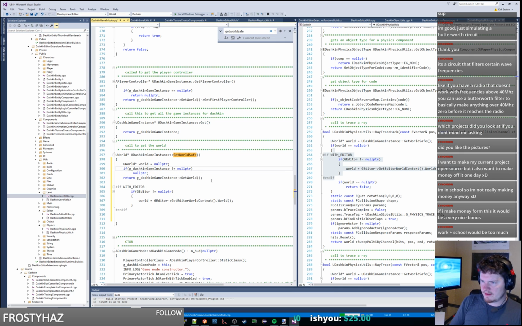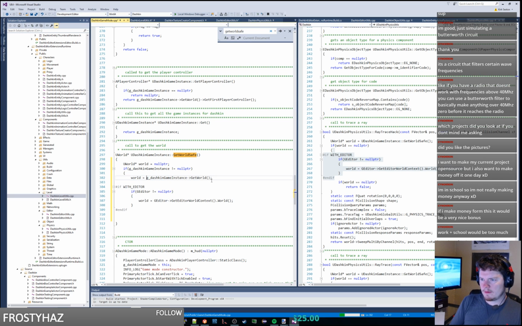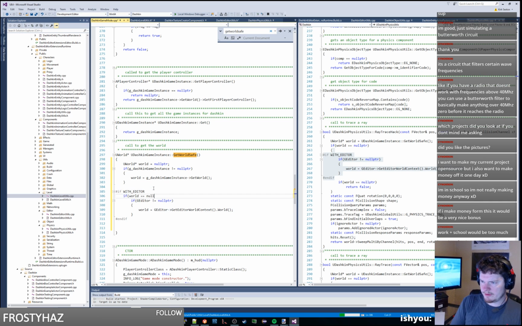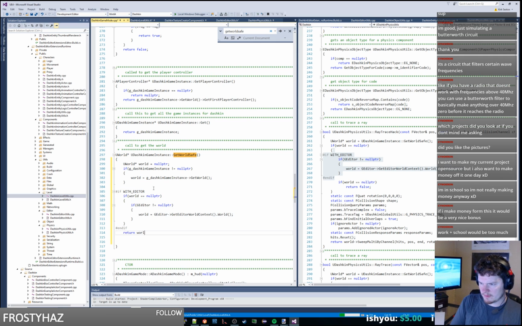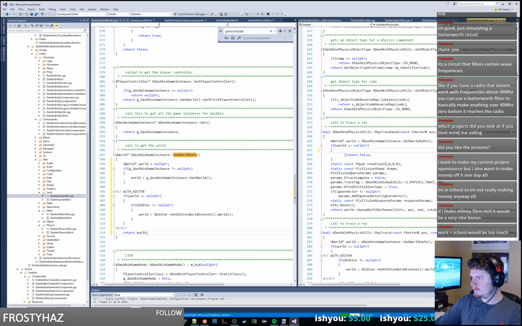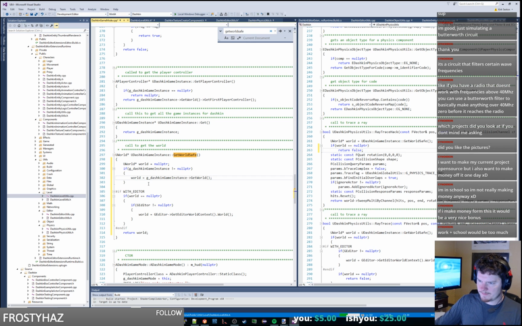Alright, so if this does not equal nullptr, then we'll do world equals this, and then we'll have if world equals nullptr, and then we'll just return world at the end here, and then we can get rid of some of this code that we were using before, like snagging all this stuff.